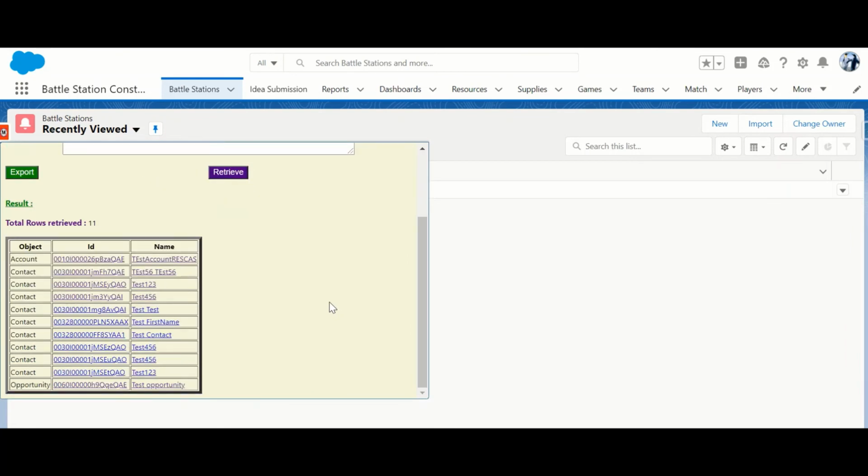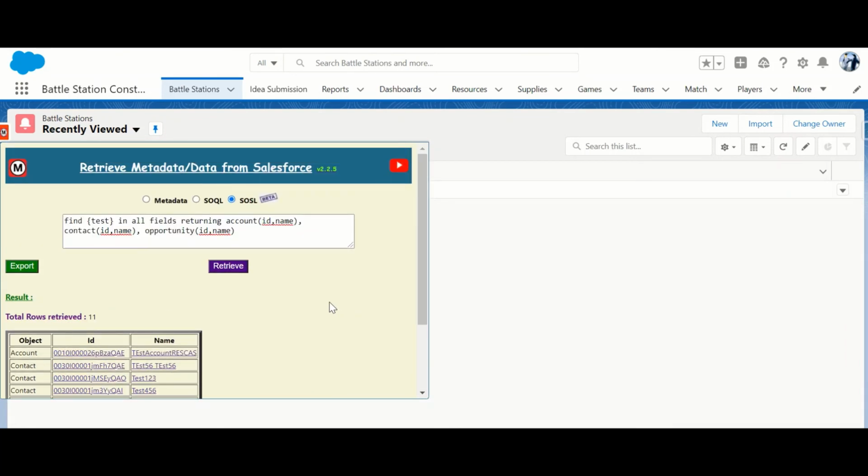And the third feature is actually very much interesting. I just thought of making this retrieval of the records and everything, metadata and data from this extension a little bit funnier or kind of interesting. So for that, I have introduced one very interesting thing. So let me show you a bit.